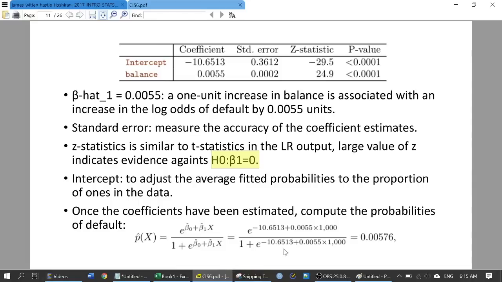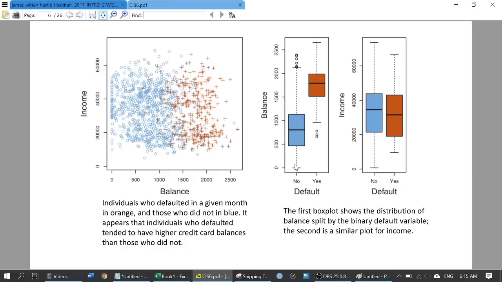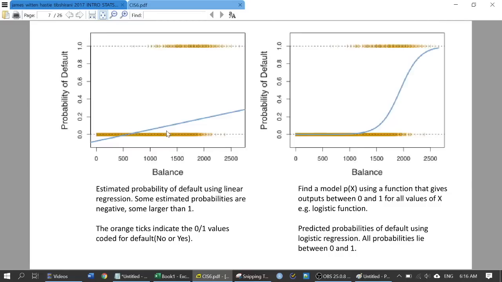Let's say we have a person who files an application for a loan, and this person has a credit card balance of 1,000. Before we do the prediction, let's look at this. We do not know the income of this person because this information is not given to us. We only have the information on the credit card balance of 1,000. You can see that a few of them are defaulters, but mostly are not. So let us see what the model suggests.